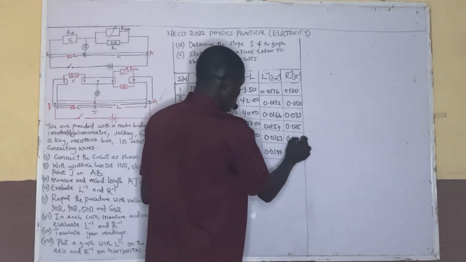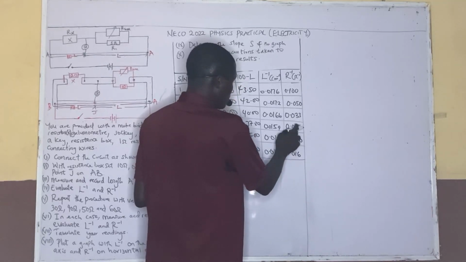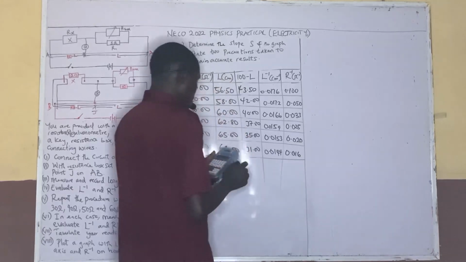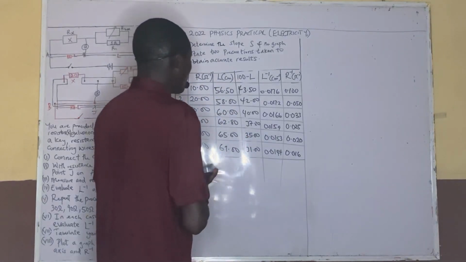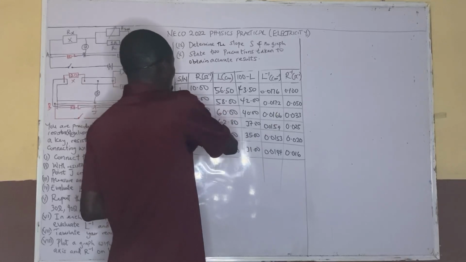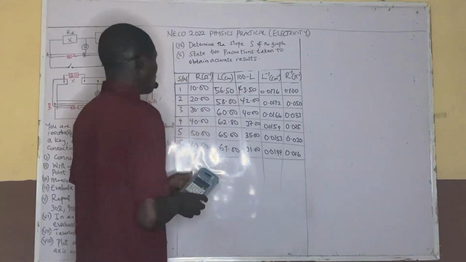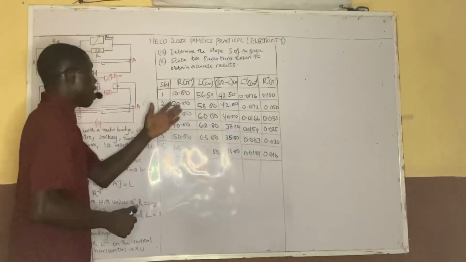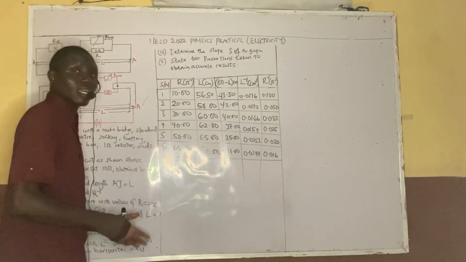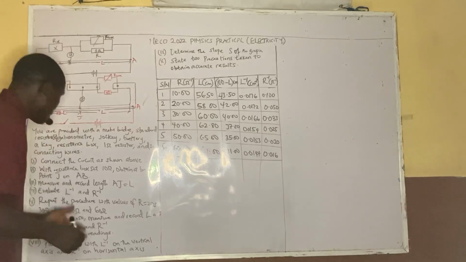Okay, we are doing it to 3 decimal places. You can see this is 3 decimal places, 0.016. So these are the values. 1 divided by 10 is 0.1, 1 divided by 20, 0.05, and so on and so forth. So this is the table of values now. After writing out our table of values and carrying out the evaluations, what is the next thing to do?